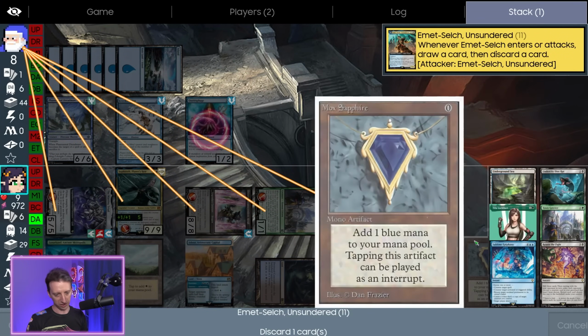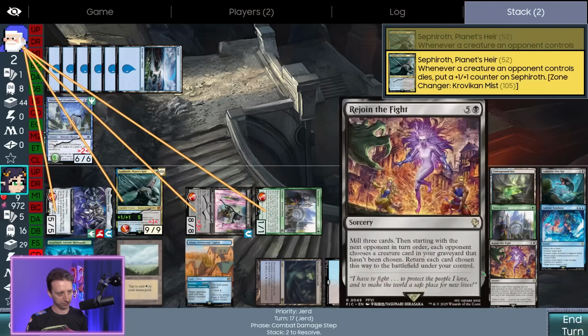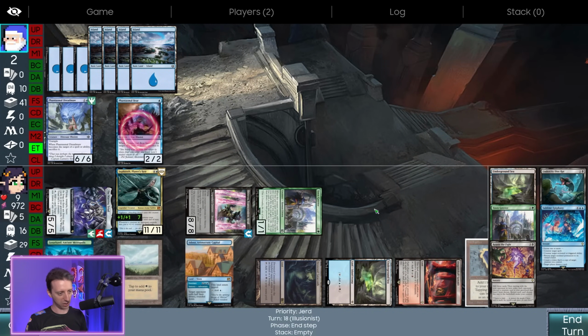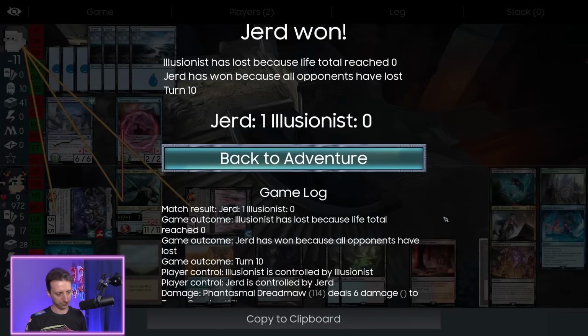Draw... Ooh, Sublime Epiphany. They go to 2. And Sephiroth's an 11/11. Good. I'll play an Undercity Rat. Never mind, I don't have any black. Oh, they're out of cards in their hand. There we go. Get them.